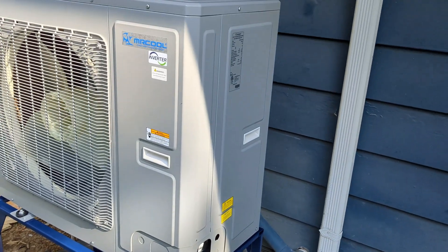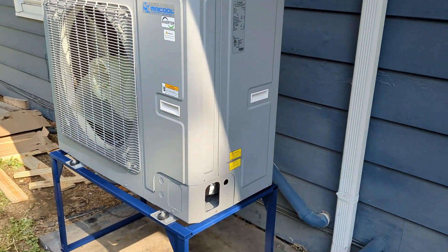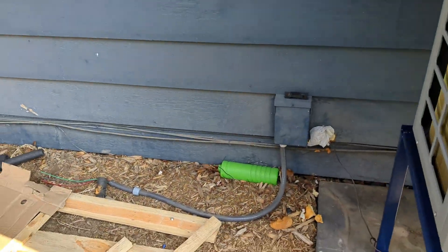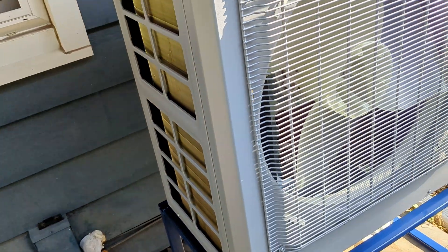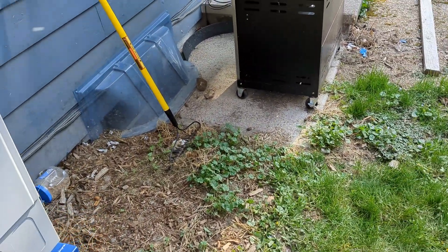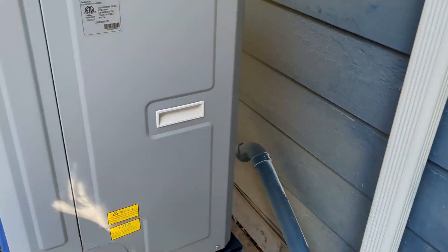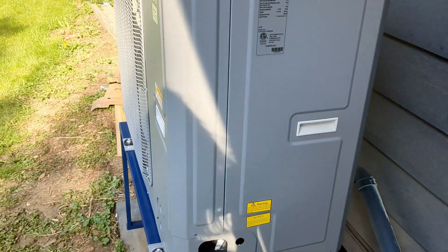They always say these things are DIY, and I can see a person doing them by themselves if they're not skilled, but there's still hazardous voltage you have to deal with and you have to know how to set these things up. I've replaced several condensers and installed many Daikin mini splits, so it's not new to me, but just something to bear in mind if you plan on purchasing one of these units.